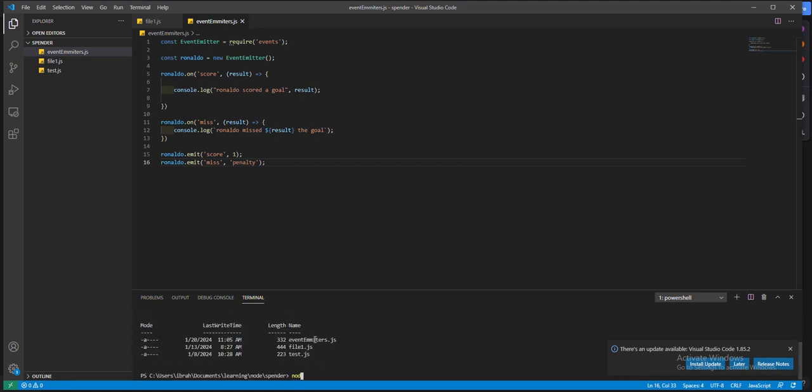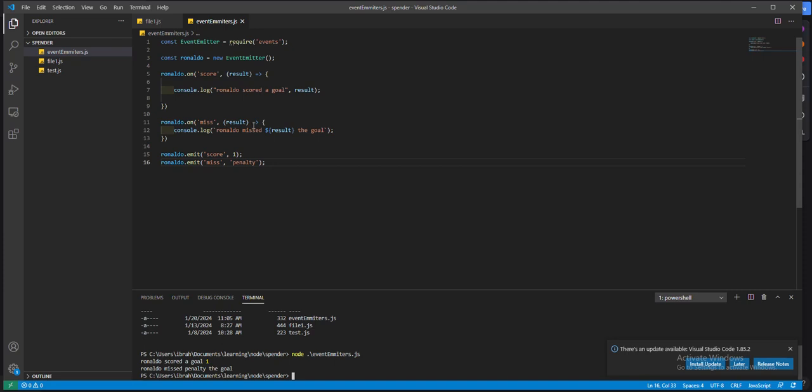So let's try it. Okay, let's do node events. Okay, Ronaldo scored a goal 1, and Ronaldo missed penalty. Okay, let's make it more.